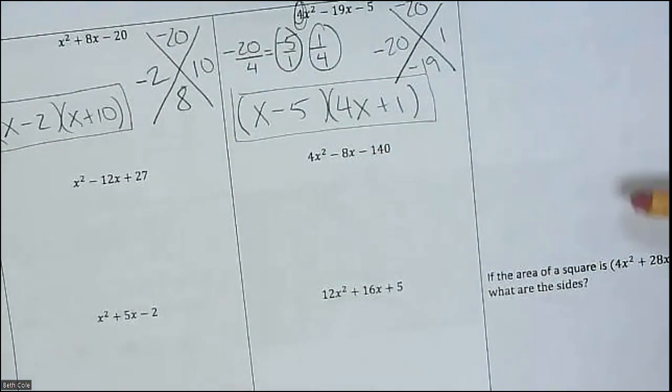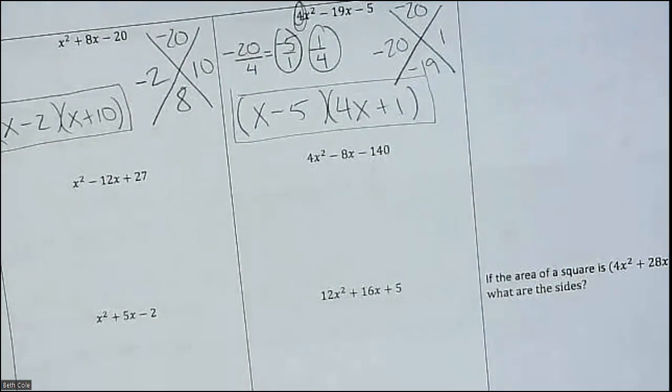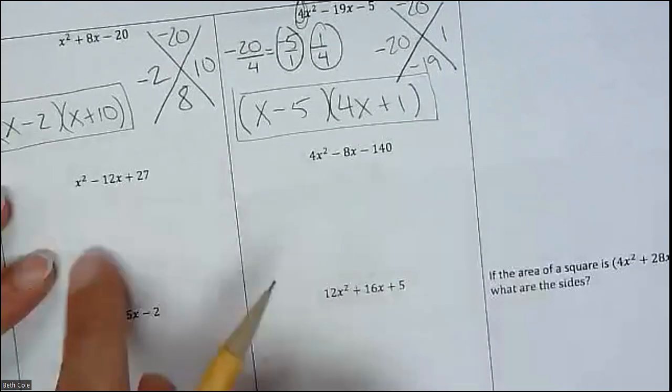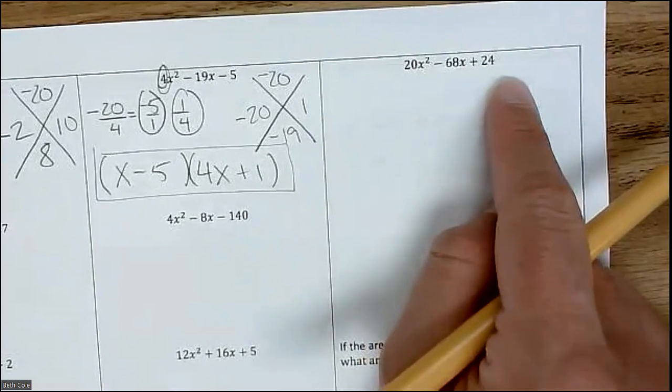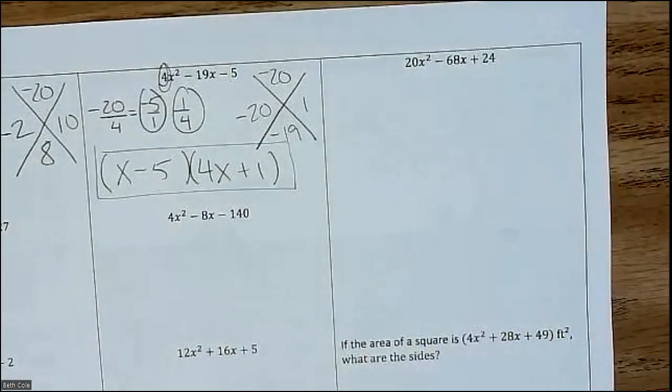I'm going to do both of the ones in the last section, because these are the tougher ones. Okay, again, these are here for you to use as extra practice. So when you look at this, this is going to be a two-step problem. I need the greatest common factor between those three numbers.